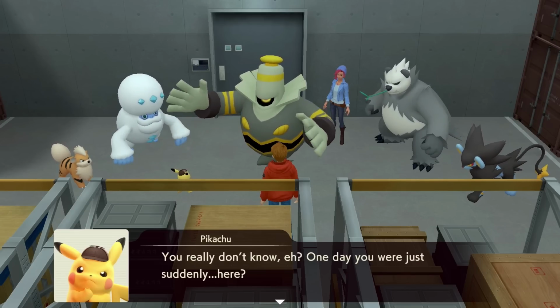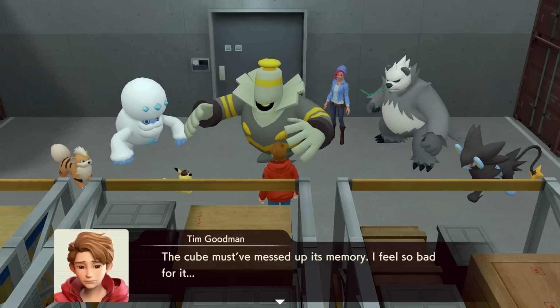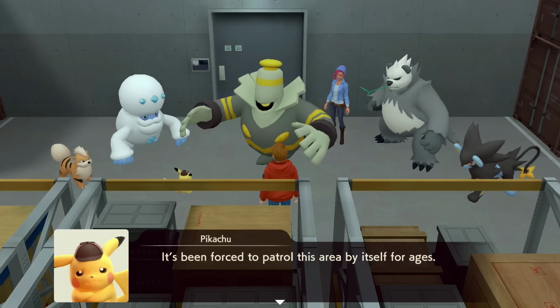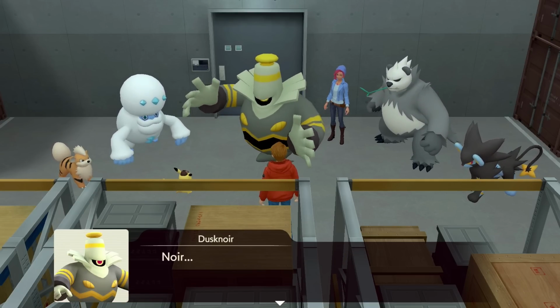You really don't know, eh? One day you were just suddenly here. The cube must have messed up its memory. I feel so bad for it. Sounds like Unitas has been controlling Dusnoir for a real long time. It's been forced to patrol this area by itself for ages. That must have been so lonely.